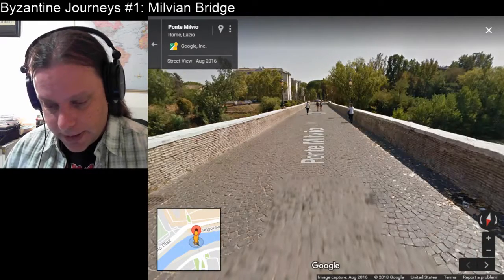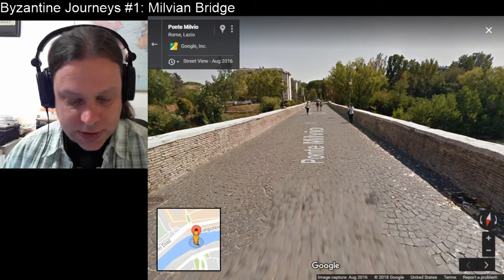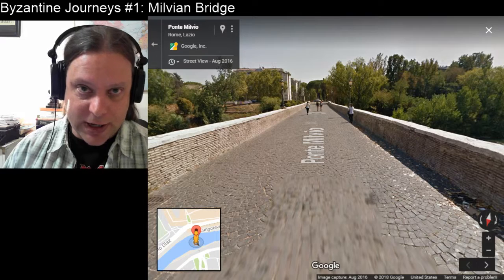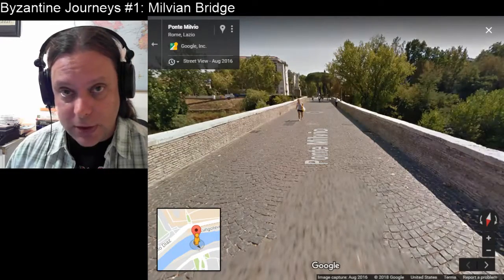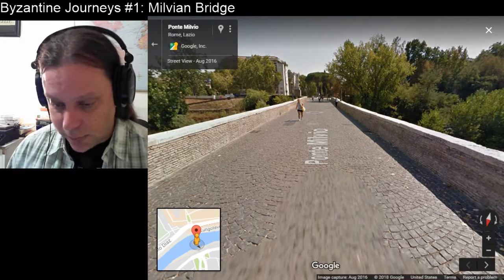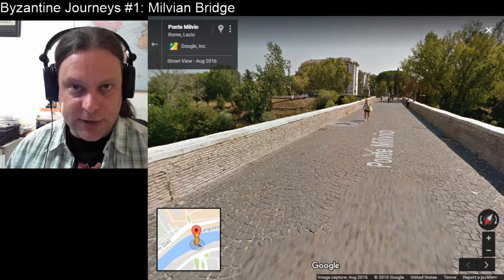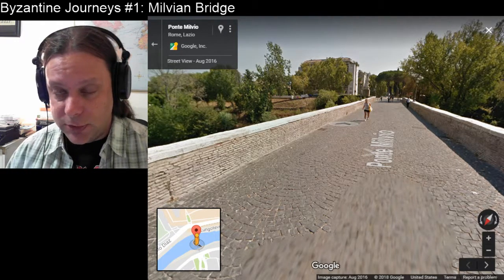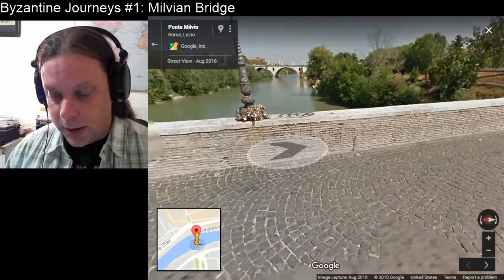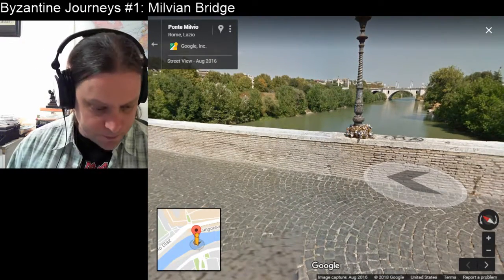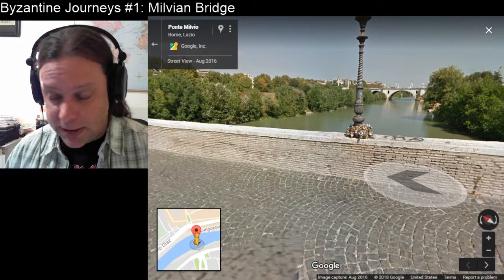Can't say anything about Milvian Bridge without mentioning the vision of Constantine, which, in Christian tradition, holds that Constantine, the night before the battle, saw a vision in the sky of a cross and had this religious vision telling him to follow Christianity. Of course, he did make Christianity the state religion of the Roman Empire in 312. But the story of the vision of Constantine actually didn't arise until later, it was not told contemporaneously with the battle, and it came about later as a result of his biographer Eusebius. Constantine did, in fact, convert to Christianity, but not until his deathbed. He died in 337 AD.